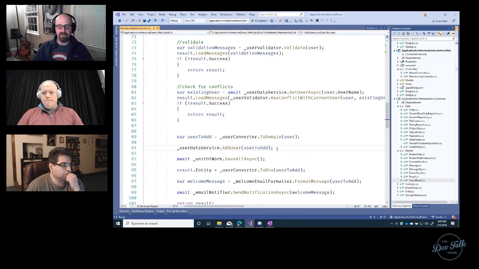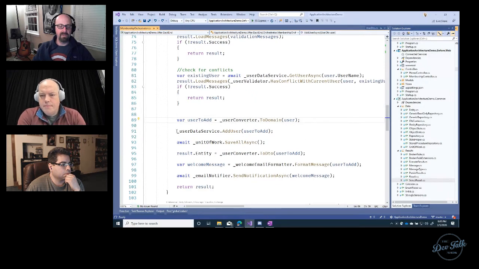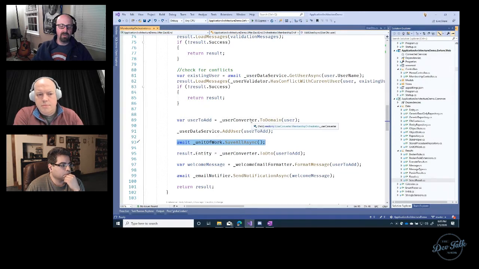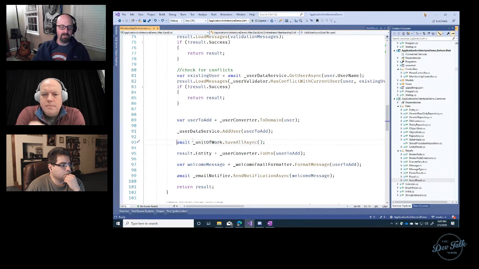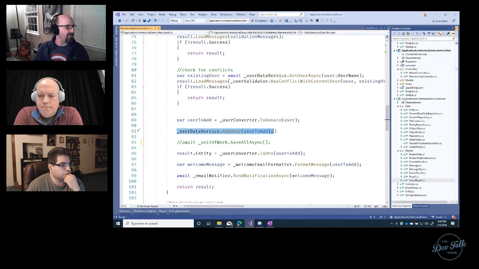Another thing, and you guys just jump in anytime if I'm going too far here. Another thing is the use of these data services. I'll talk about that in a minute. And another thing is the way we use the unit of work pattern, which is to say that just by looking at this, you could think that AddUser actually adds the user, and what I mean by that is commits the transaction.